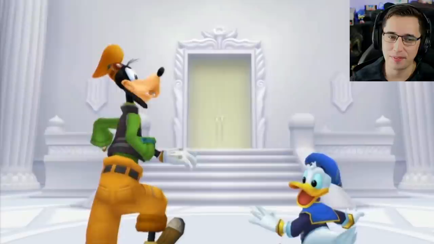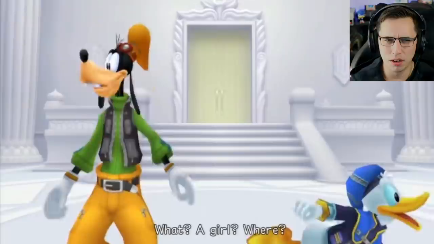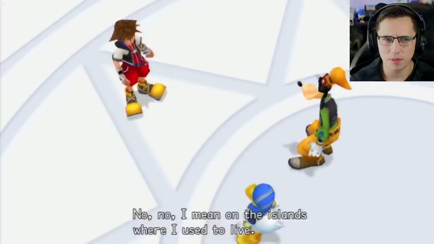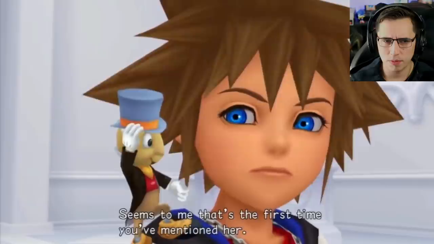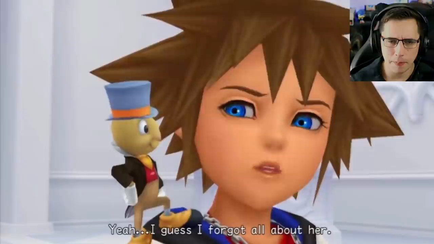That's the whole idea. I remember. There was another girl. What? A girl? Where? No. I mean on the islands where I used to live. Besides Kyrie and Riku, there was one other girl I was friends with. The four of us played together all the time. Sora, seems to me that's the first time you've mentioned her. Yeah, I guess I forgot all about her.